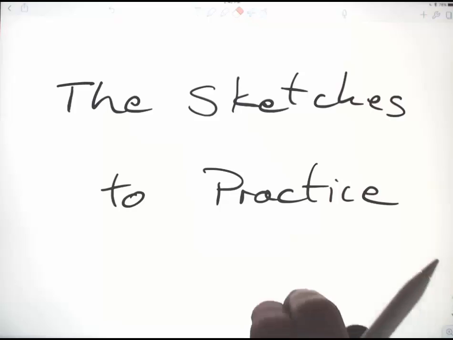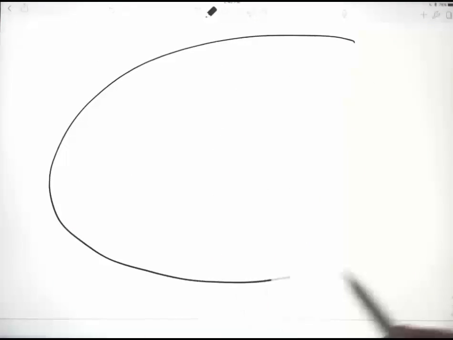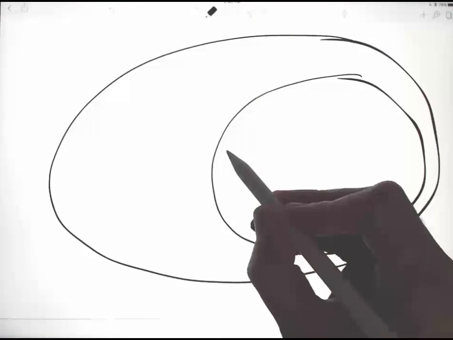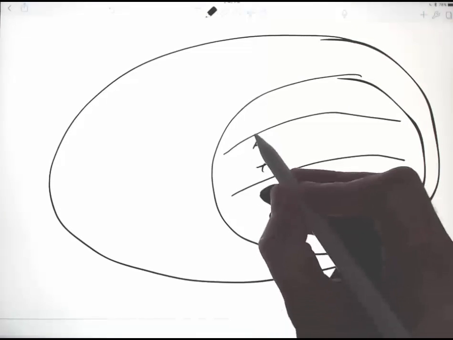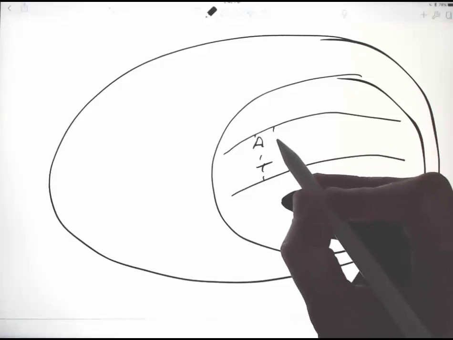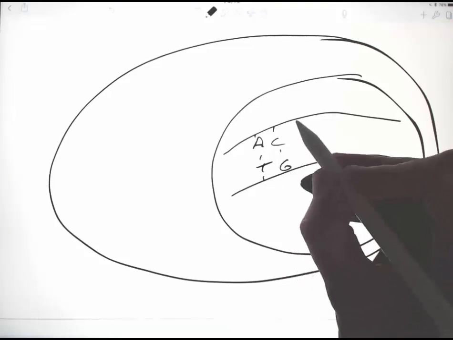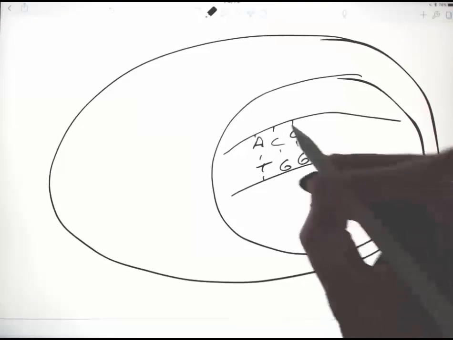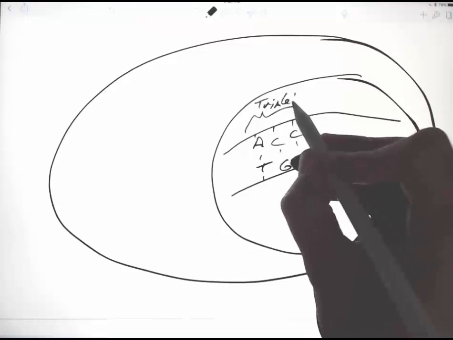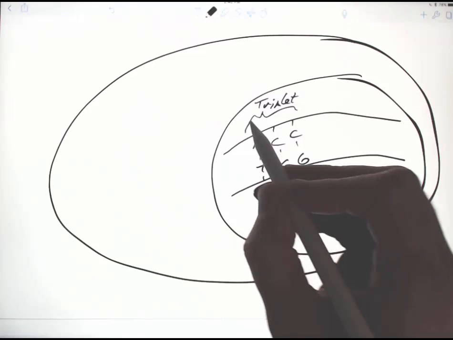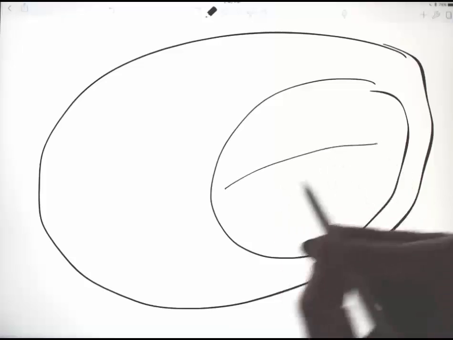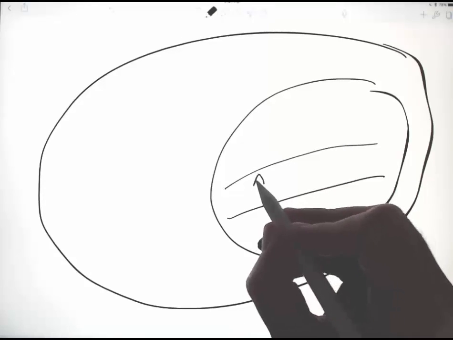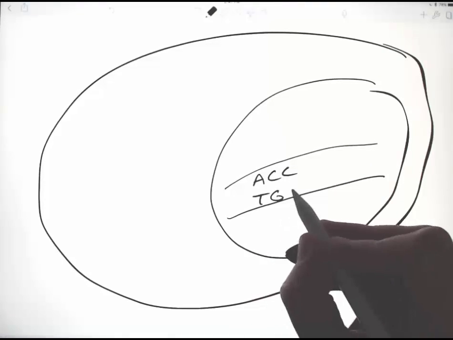Here are the sketches to practice. Cell, nucleus, DNA, A's and T's, weakly bound, C's and G's. One triplet is enough to remember. It's possible to practice the whole story of transcription in a single sketch with each piece connected, but it's easier to remember if you break it into smaller sketches and combine each into the pieces of a story.